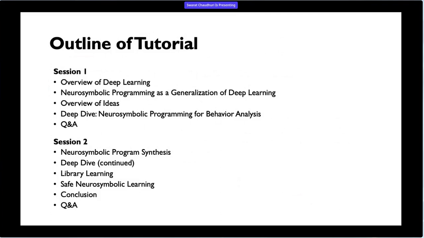So we are going to start with an overview of just basic deep learning. This is kind of the Cliff Notes version. And then we are going to talk about neurosymbolic programming. We are going to give an overview of the main kinds of function representations and algorithms that are emerging in this world. And you'll see that there's something quite interesting that's coming out. There's a systematic taxonomy at this point of different kinds of models, different kinds of algorithms that you could have over here. So we're going to talk about that.